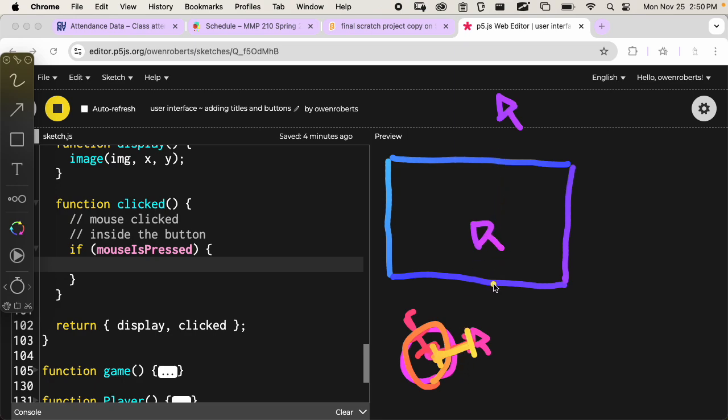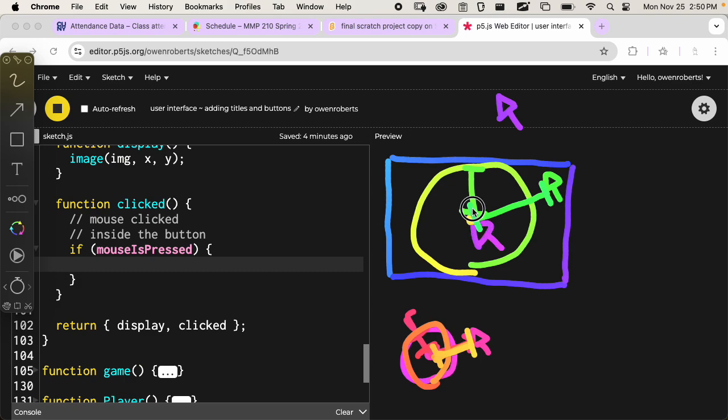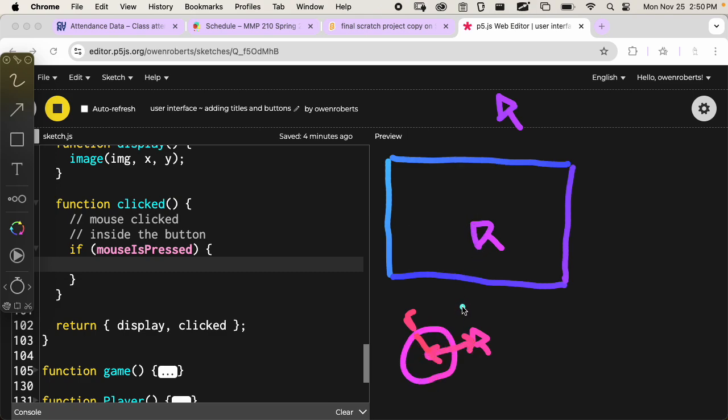We don't have a radius because it's not a circle. We don't calculate the distance between the line. The reason for that may be obvious, but imagine if we used the same logic here. Imagine we had a circle like this, and this was our radius. You can see where the issue would be. My mouse might be here, so it's inside my rectangle, but it's farther than the radius of the circle, right? So we can't use the radius or just the distance between the mouse and the center of the rectangle to determine if the mouse is inside the rectangle. So let's think about it again. What needs to be true for the mouse to be inside the rectangle? Any ideas?